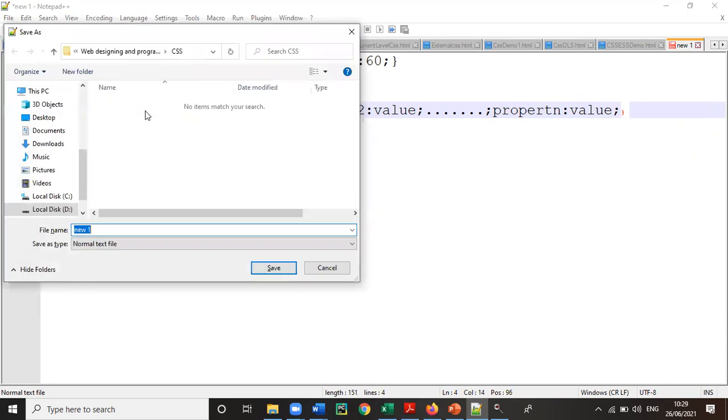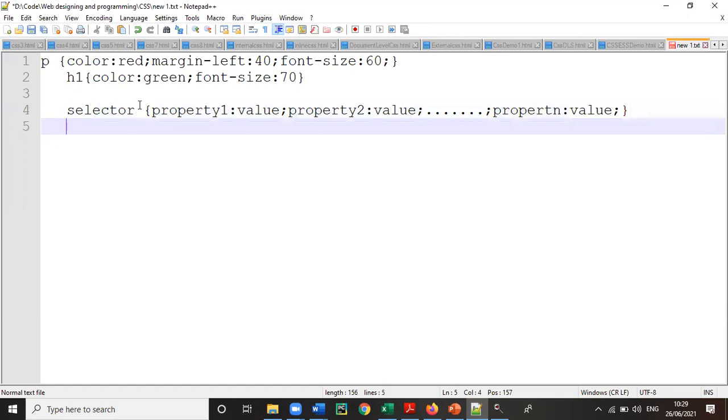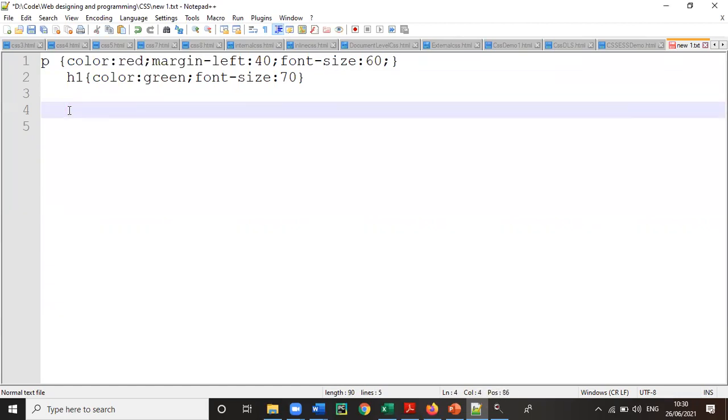So this is the syntax which we provide. Selector is the name of the element. So H1 is the selector, paragraph is the selector. For that particular selector, you are applying property and then its respective value. Then next property its respective value. So each of the property is separated from the other property by a semicolon. Right? Syntax. I hope you have understood. Let us go to the syntax.